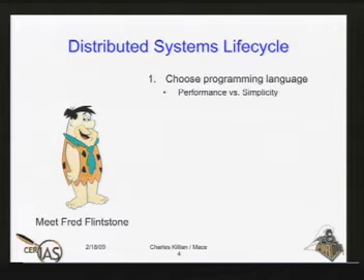So first, he has to choose a programming language for his distributed system. Using these technologies, he essentially has to choose between a programming language that gives him good performance or a programming language that makes it easy for him to build his distributed system. Now, Fred, being overly concerned with the performance of his distributed system, is going to pick a fairly low-level implementation language like C++, which will lead him to an unstructured implementation.